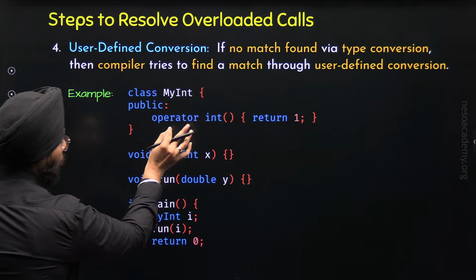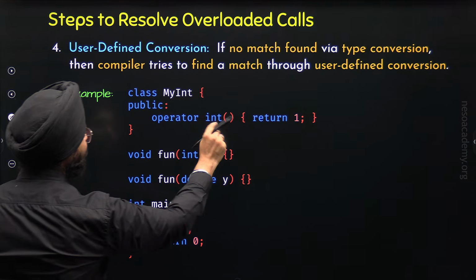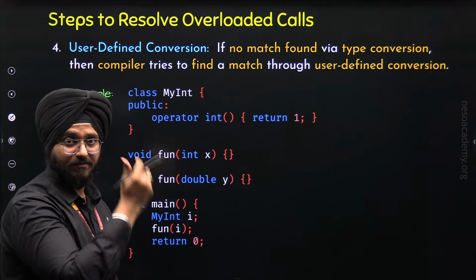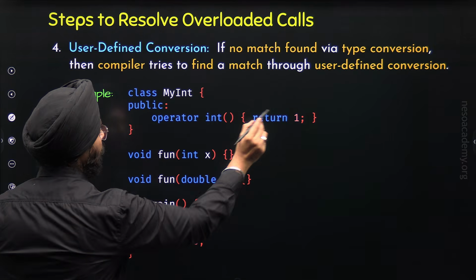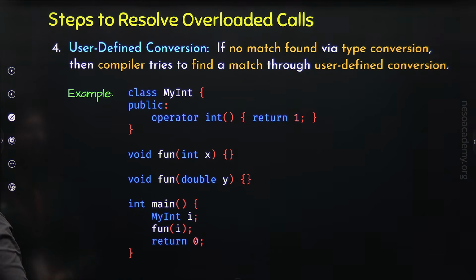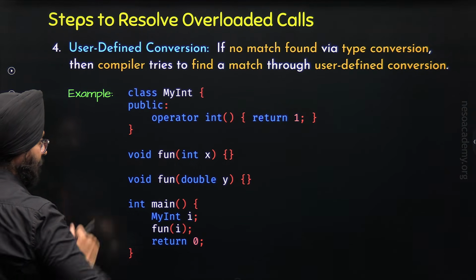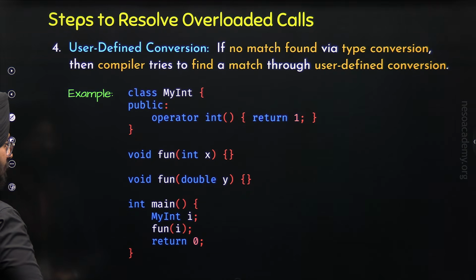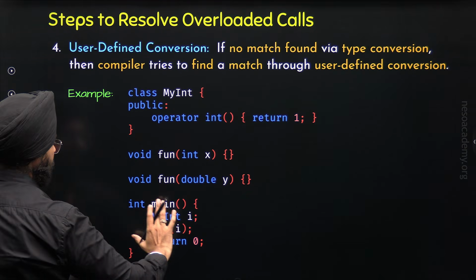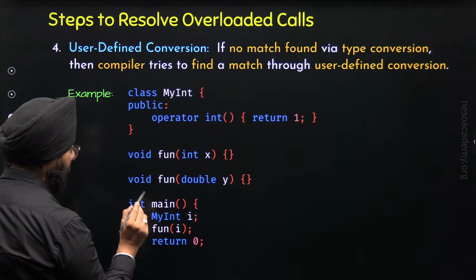This specific code will turn an object of this type to an integer type. That is what is given here. And it will also provide value 1 to the object. Now here I have defined these two functions. They have the same name, types are different. Function overloading is performed.